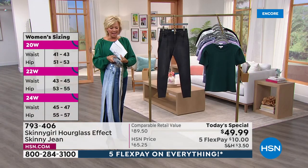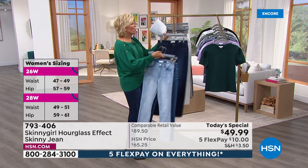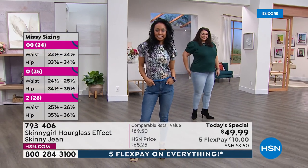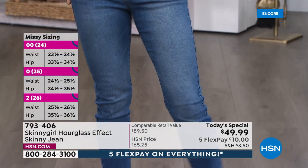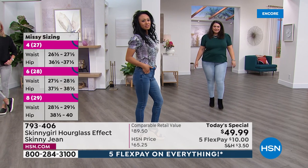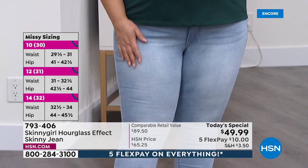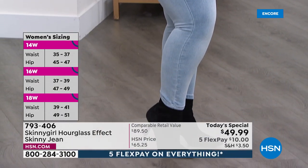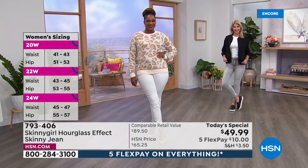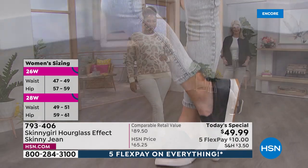Size-wise, all six choices are available in both women's and missy sizing. We have three lengths and every size represented. Everybody loves the way these fit. There's a wonderful stretch, but not too much — it's just enough. The combination of fabrics is cotton, poly, and spandex. We have numeric sizing that equates from European to American sizing.